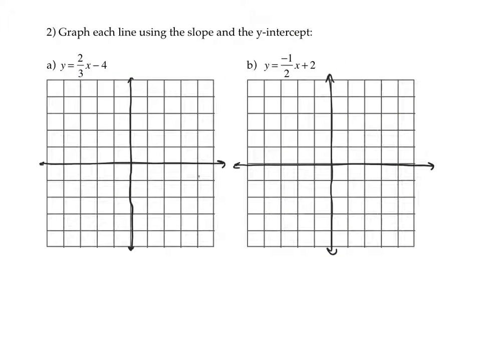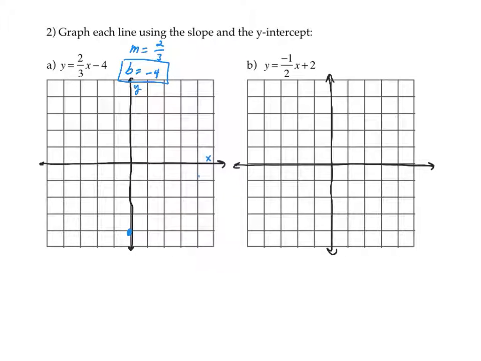And the next skill we'll take a look at is graphing using the slope and the y-intercept. So just like we did before, we want to identify the slope. The slope of this line is 2/3, and the y-intercept in this case is negative 4. So it helps to draw your x-axis and your y-axis first, and we want to start at your y-intercept. So go to the y-axis and go to where y is equal to negative 4. So that's down 4 from the origin.